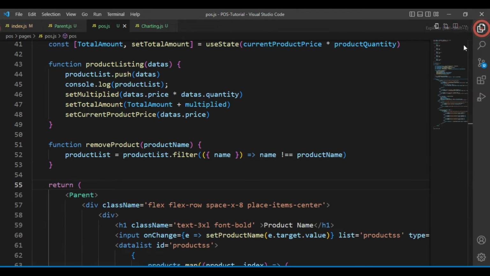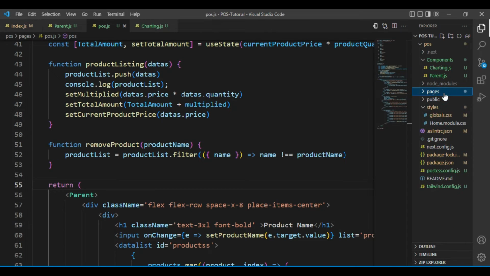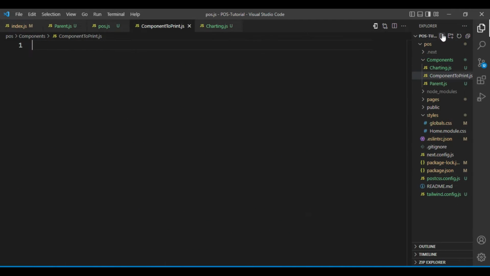So at first we need to make another file for printing. I am going to make a file for the printing function in the component folder. I have named the file component to print.